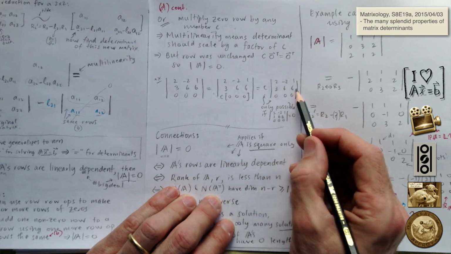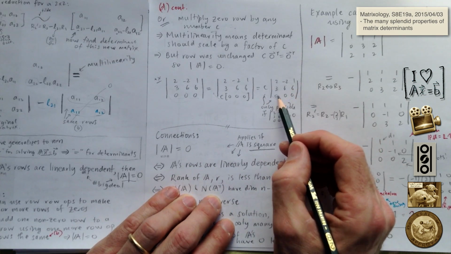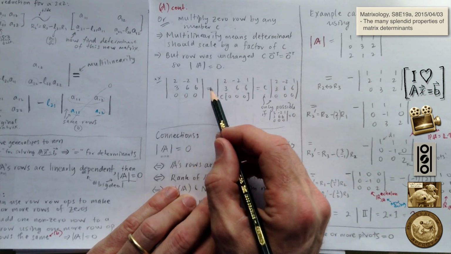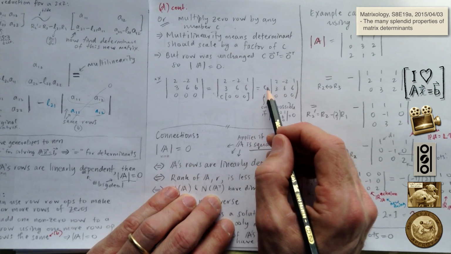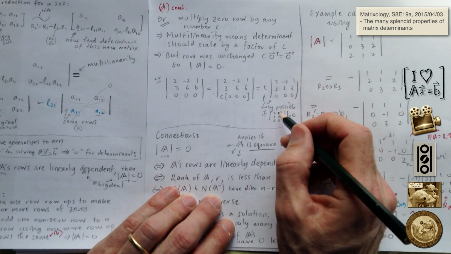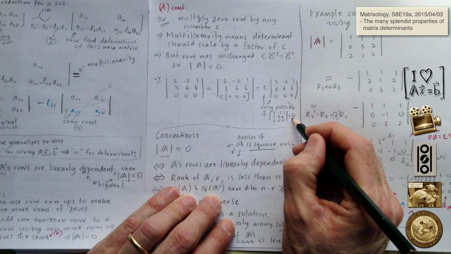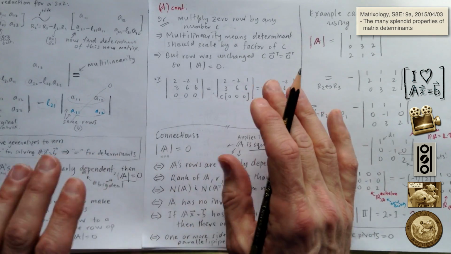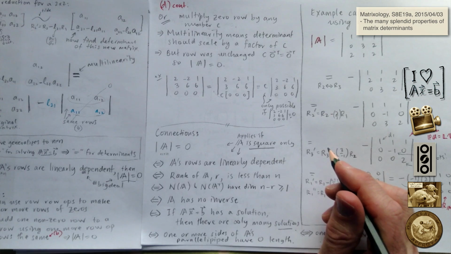These determinants are the same, right? Nothing's changed here. And because we can choose any c, the only way for this to be true, that something equals any number times itself, is if it's 0. Okay? So there are other ways to think about that, but that's a start, right?